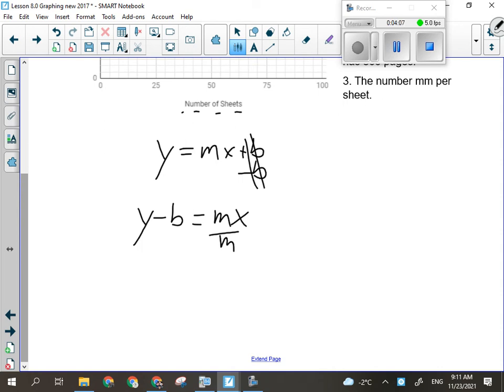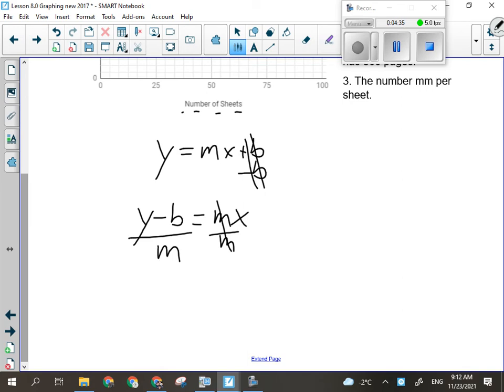It's important. If it's 0, 0 times x is 0. I don't want that. 1 times x is x. See how this works? By dividing m by itself, I get rid of it by making it 1. And then when I multiply anything by 1, it's itself, so it cancels off. But what I do to that side, I have to do to the other, and now I'm solving for x. All I have to do is plug in my numbers.